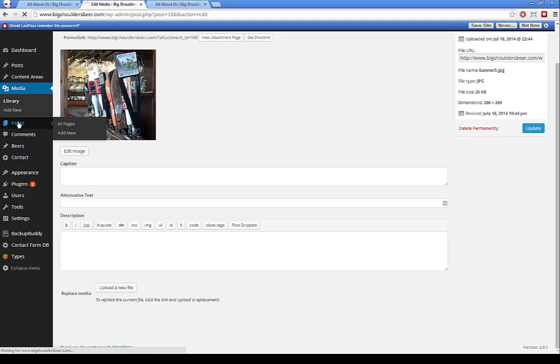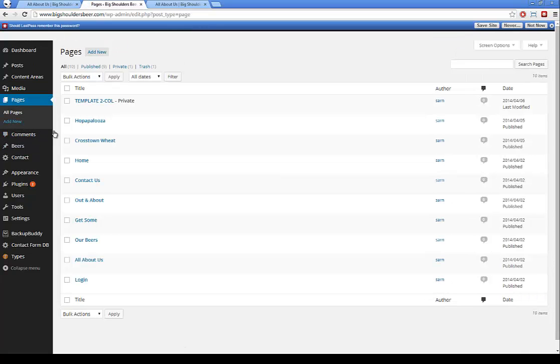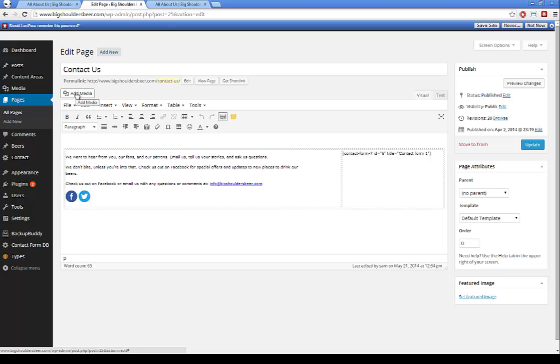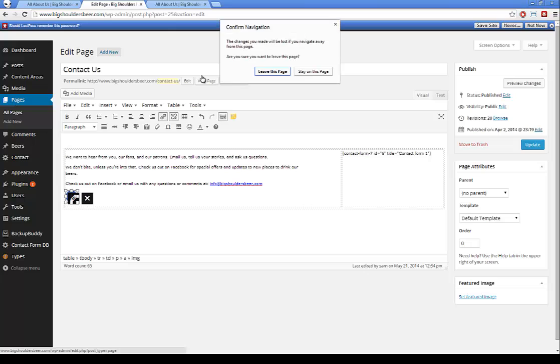And then to add a new image to a page, you'll click on the appropriate page, and you would click on add media. And with images, if you don't want the image, you could just delete it, or you click on it and then click on the X. So both scenarios work as well. As long as I don't update the page, the changes won't take place.